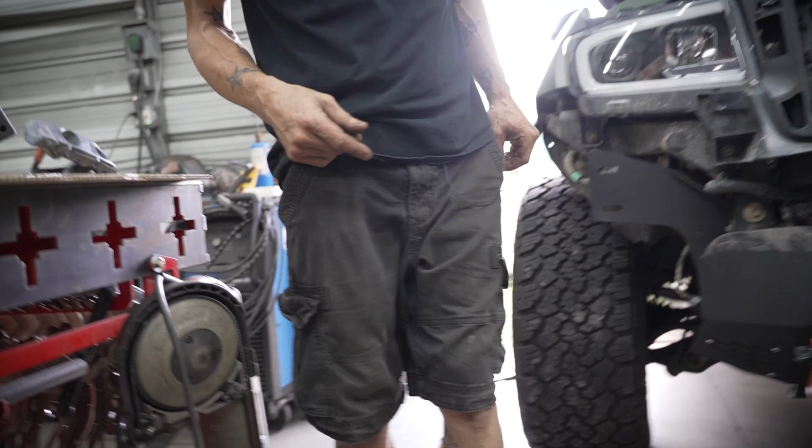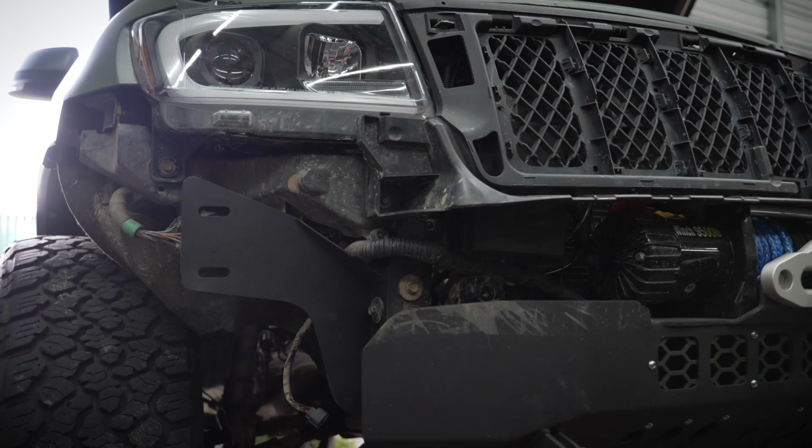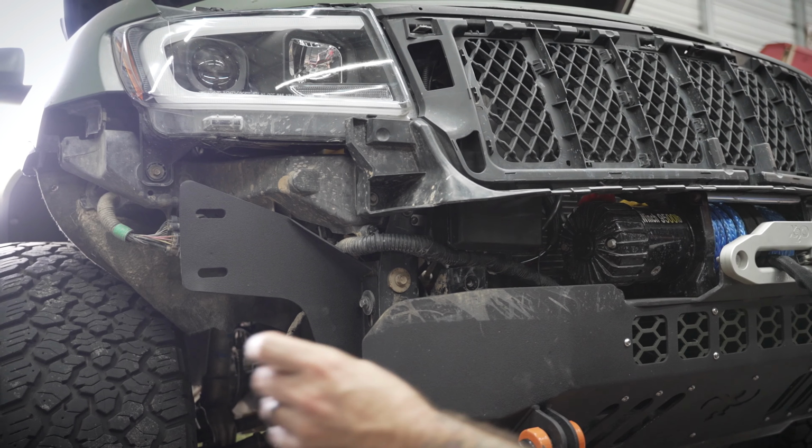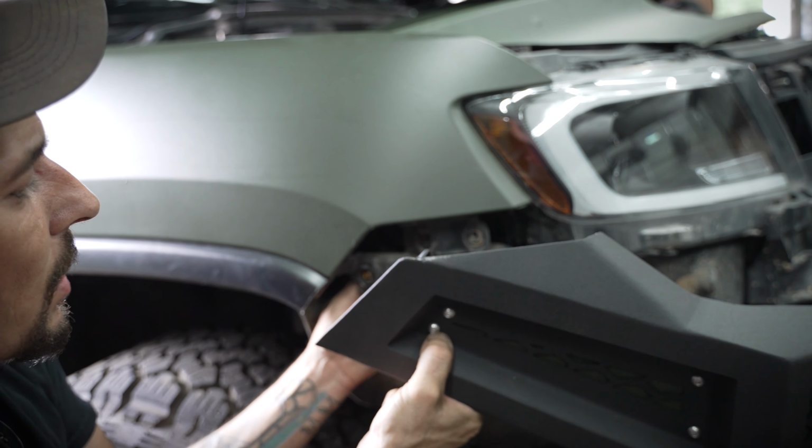All right, Joe, you ready? There's some corners. We'll get that bolt just started. I can probably reach up in there. And I'm gonna get this bolt started on the corner. All right, so I'm gonna pull this back down, Joe. I gotta cut this lug off of here.